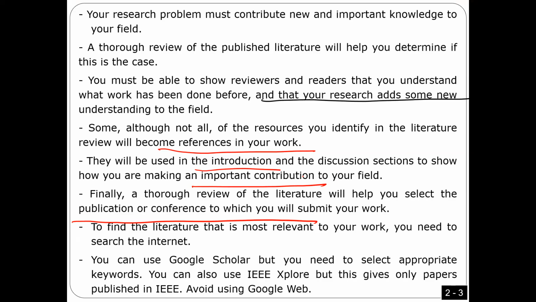You can learn, for example, how the people evaluate their work. Okay. For example, if you propose a new idea, you need to evaluate this idea. Some people do simulation, some people do practical implementation. So this again is different from one research area to another. So you need to see what usually the people do in this area. Most of the time they do simulation, or most of the time they do real implementation.